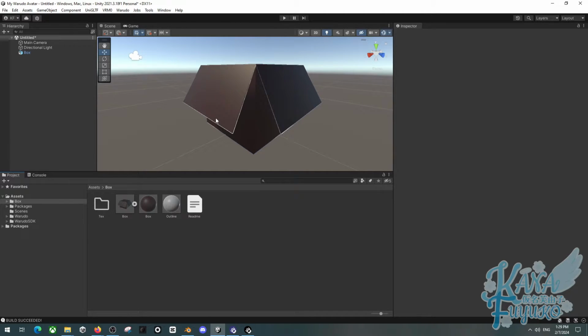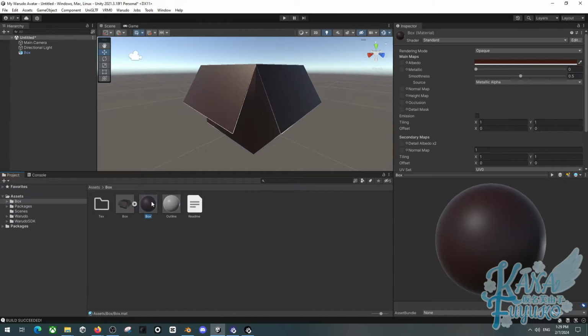So if you're going to get a shader from the internet, make sure it works with the built-in render pipeline. You can also just get VRChat shaders to keep it simple for your brain. Just look up VRChat shaders and those should also work well with Warudo. If you do custom coding for your own shaders, you can use that too, as long as it works with the render pipeline you're using, whether you are a Pro user or a non-Pro. But just to avoid confusion, stick with VRChat shaders.